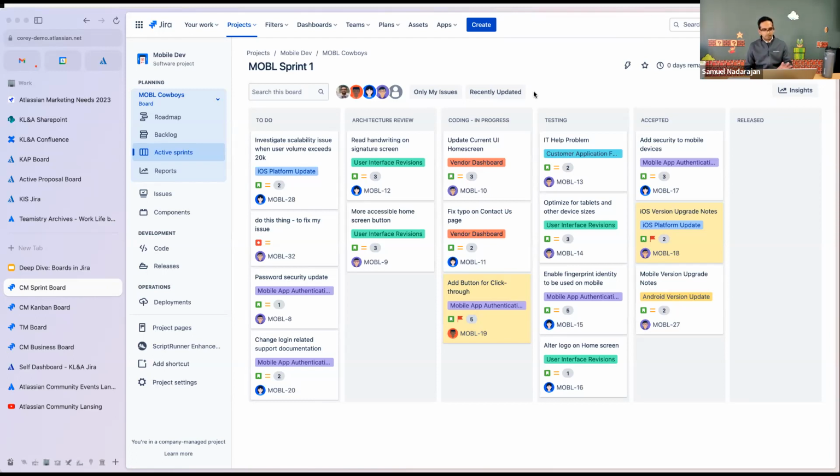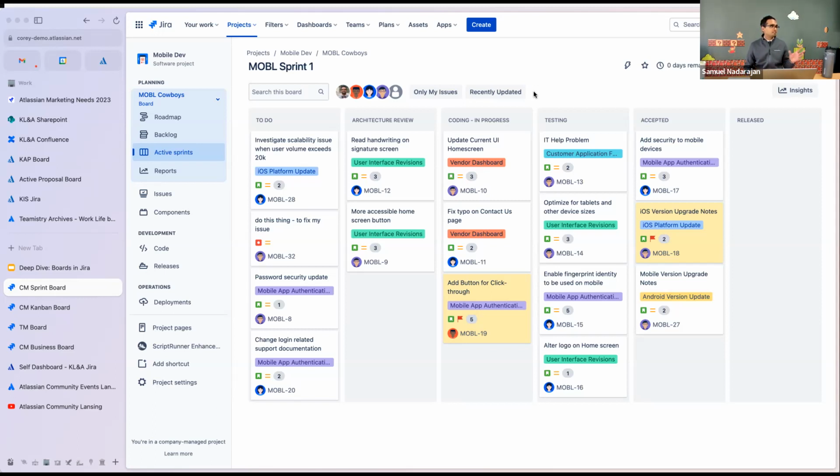In Jira Software, which is the product that Atlassian offers that's primarily used for development, you have two different kinds of boards at play. You have your Scrum boards and your Kanban boards. Interestingly enough, your Scrum artifacts and your Kanban artifacts live at the board level. They don't live at the project level.